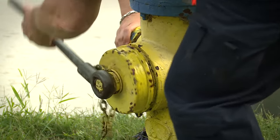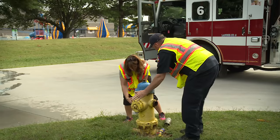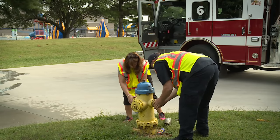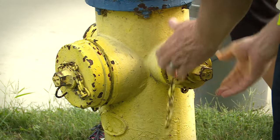And what's the purpose of this steamer? Is that the part you hook up to in a fire? That would be the steamer. Okay. That goes straight into the pump or the pumper. Okay. And we do this annually.